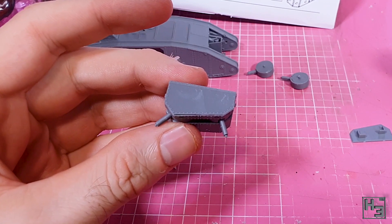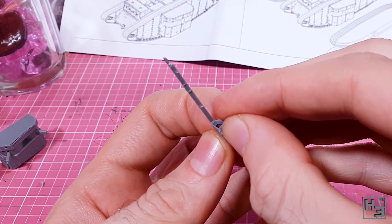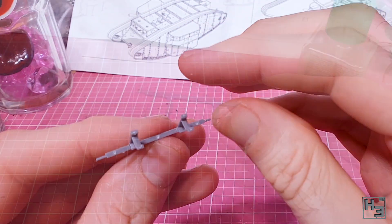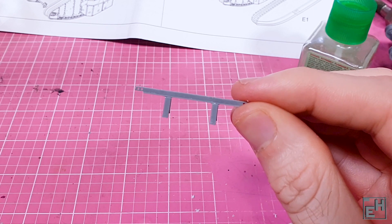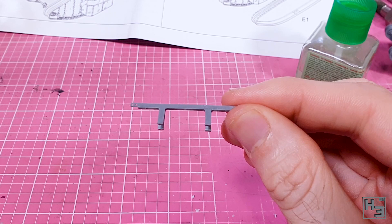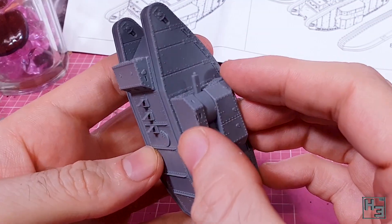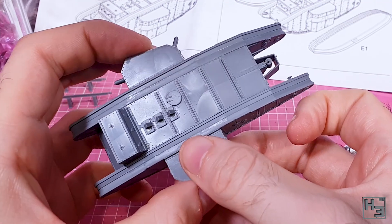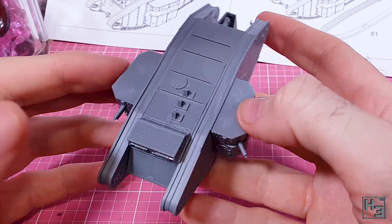I set the sponsons aside for the glue to bond while I worked on the racks or whatever you would call these things that go on the roof. Do be careful here — I managed to break both of the rail parts, and it's not because I was rough. I was actually decidedly careful with the second one. They're simply fragile, though they were easy enough to glue back together. There are two standy pylon-y things and with the guides moulded in the bottom of the crossbeam thingies they're very easy to put together. I then installed the sponsons, which was rather easy — they more or less just plop right into the big obvious openings on either side of the tank. I applied a little pressure to minimise the gaps, though the fit isn't totally perfect.